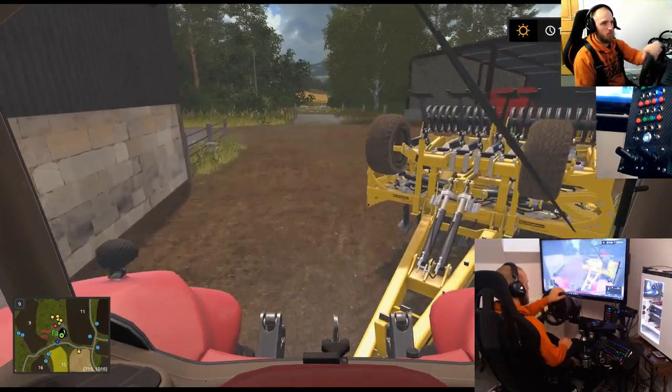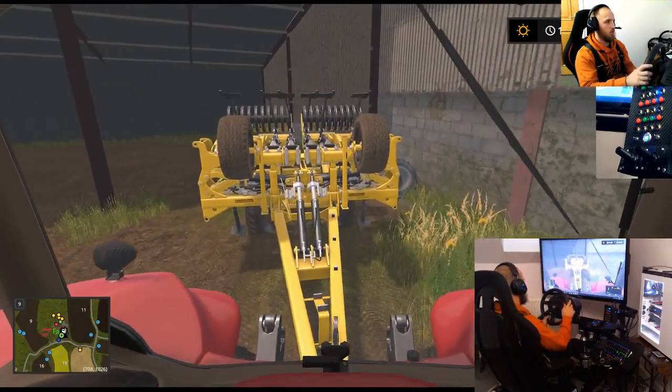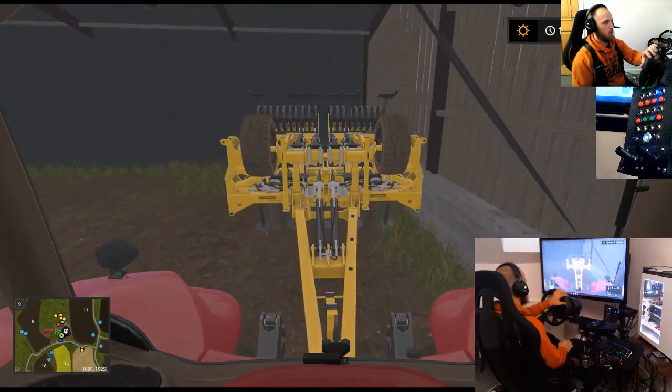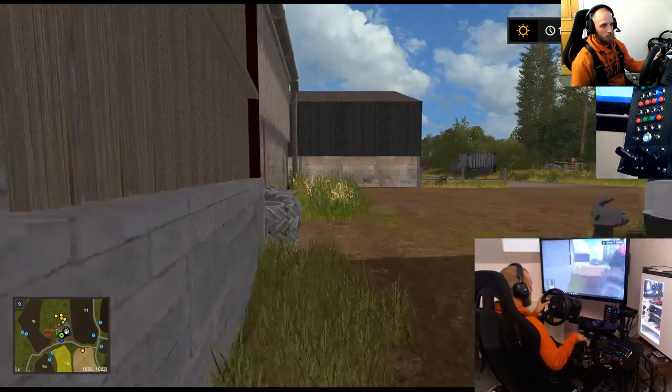I think it makes sense to put these in here. I don't know how I'm going to reverse that big cultivator. I don't even know if it's reversible. If not, we'll need to find somewhere nice and neat to park it. Sometimes run through sheds are better for that.